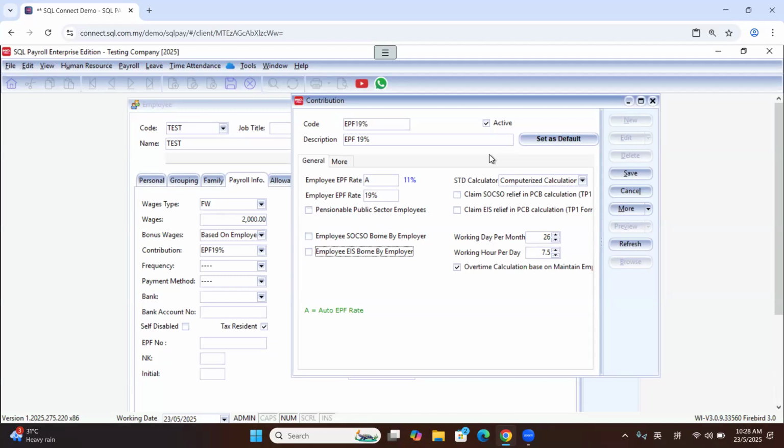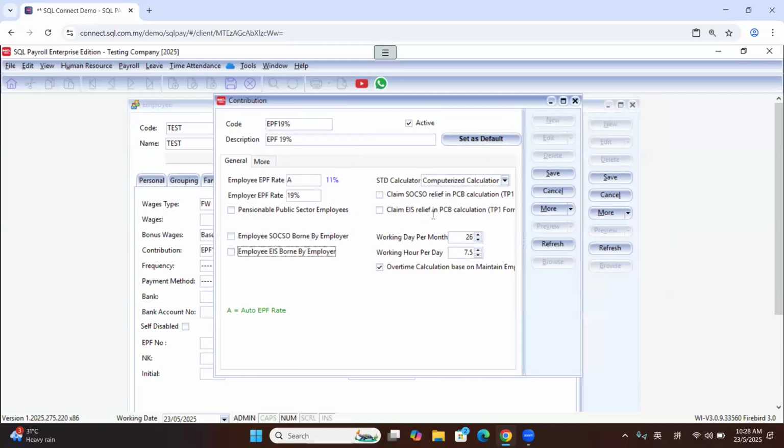It's just whether you want to claim it early or let the system calculate automatically. Mostly it's at the end of the month, end of the year already. Some employees may want to claim early, like at the start of the year. Then you can tick this, and you need to provide the TP1 form for your employee to sign, so they can claim this tax relief.